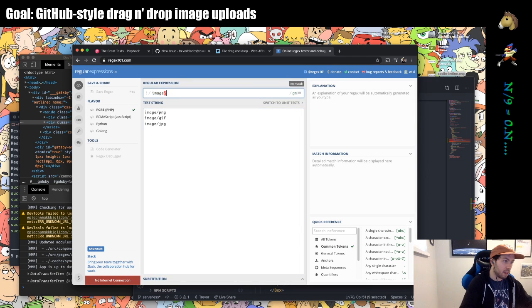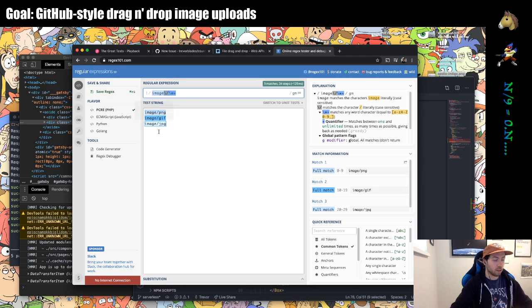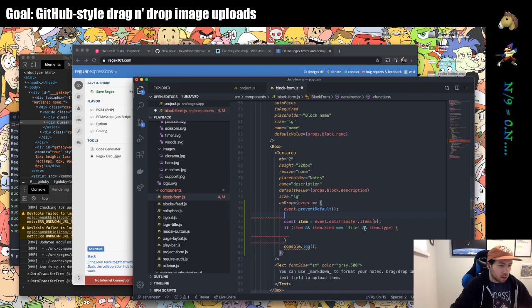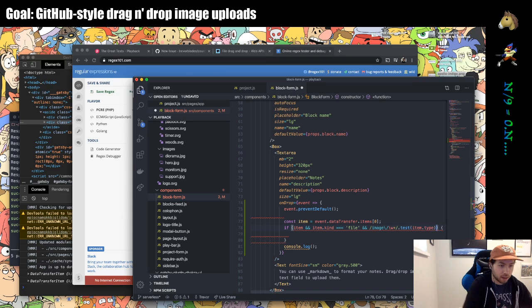Like maybe image slash, and then something like that. I think that'll do the trick. So I can grab that regular expression and use this test method to test the item type value. So if it passes that, then we upload it.